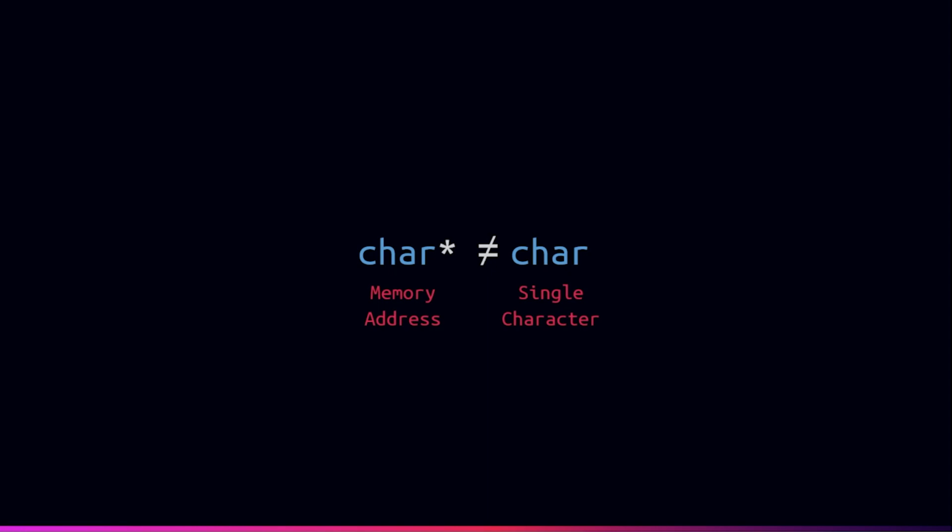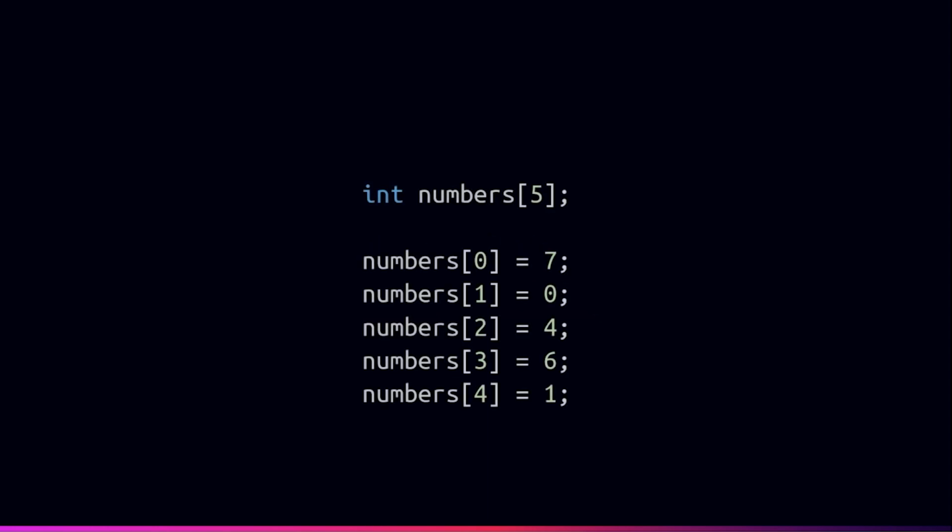Okay, now let's break it down even further. Let's look at what happens in a really specific example. Okay, so here, what we're trying to do is create a numbers array, or an array of integers specifically, that's our data type, that contains 5 values. We can then assign values into the array by using these bracket notations, where we basically say which index we want to set and what we want to set the value to. Note that we start counting from 0 instead of 1 here. So despite the fact that our last index is index number 4, there are still 5 values being assigned: 1, 2, 3, 4, and 5.